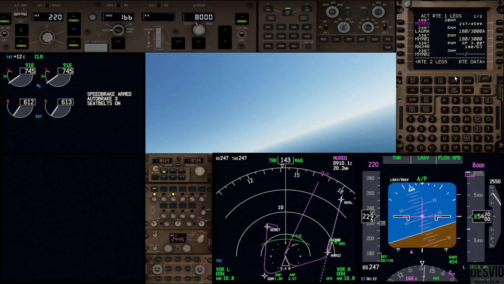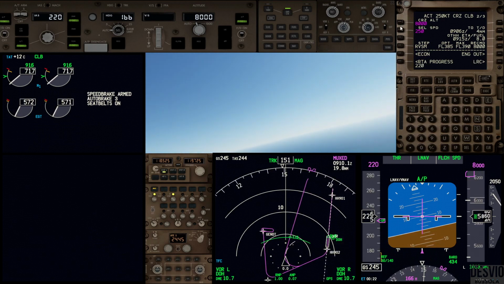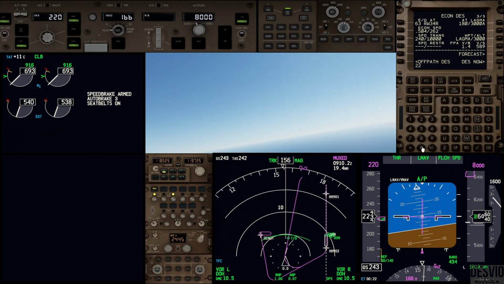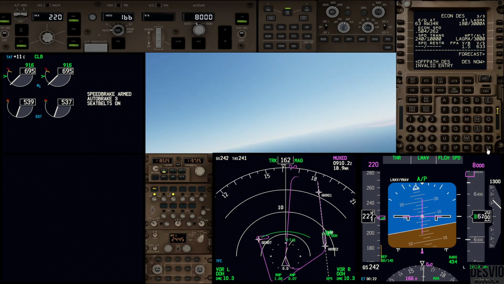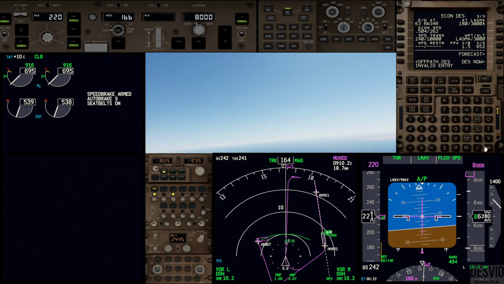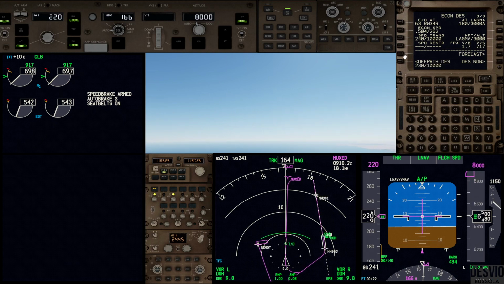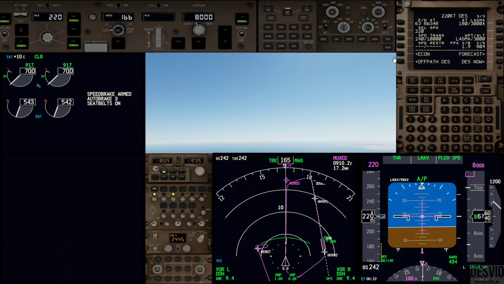I just pressed the altitude intervention, so it will keep our cruise altitude at 8,000 feet. And we can even set 220 knots as cruise speed. On the descent page, we can also select 220 knots below 10,000 feet. It should allow us to do it. 230 at 10,000. Oh, it's because we are already below 10,000 feet, so we select 220 as the descent speed, which makes more sense. Okay, now we execute.